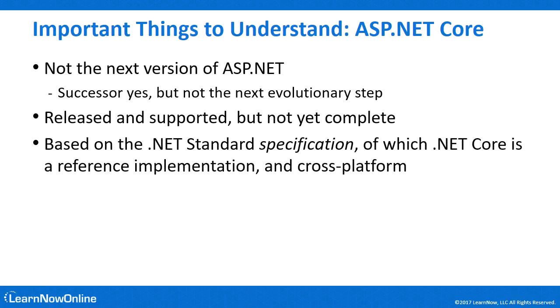You'll see some reference to this, but it's based on the .NET Standard specification, of which .NET Core is a reference implementation, and it's cross-platform. Now, I'm not going to dwell on this too much here, because I covered it in earlier parts of the course to a decent extent. But just understand that when you see the reference to .NET Standard, that's a specification, and .NET Core is an implementation of that, and a cross-platform implementation of it to boot.